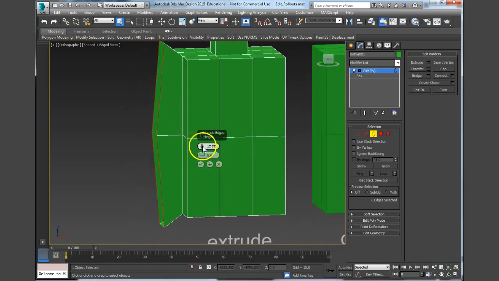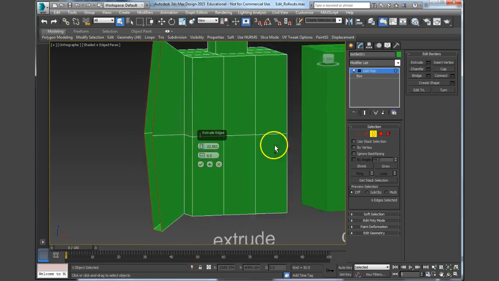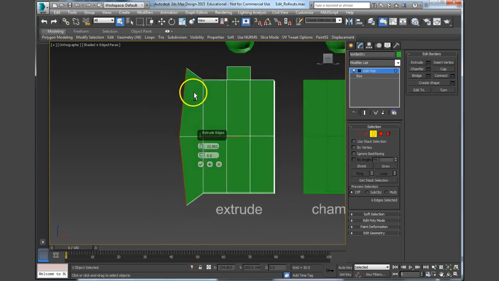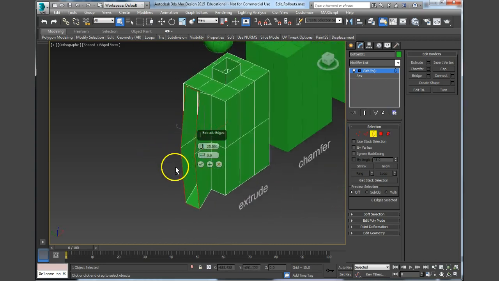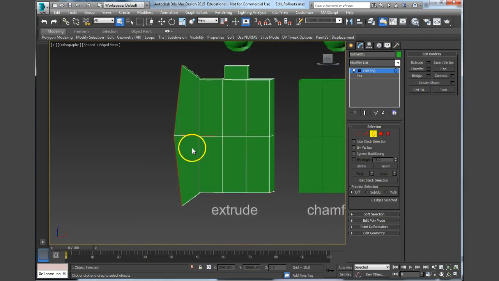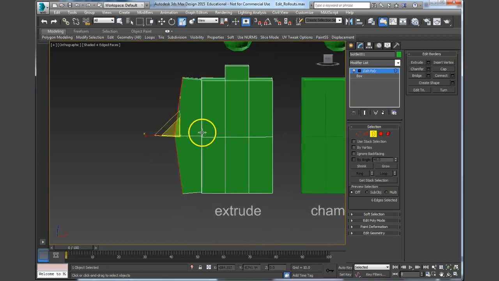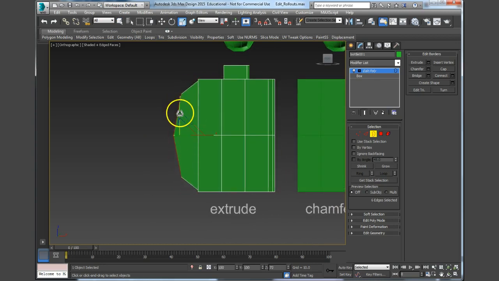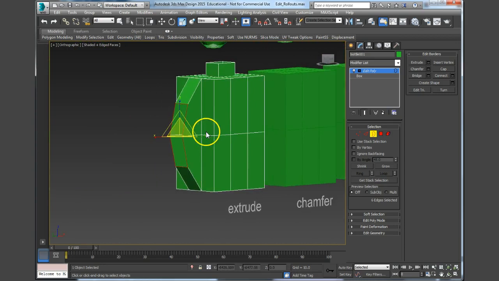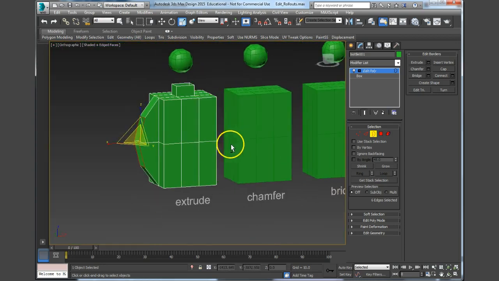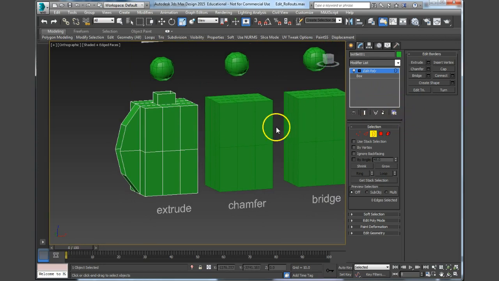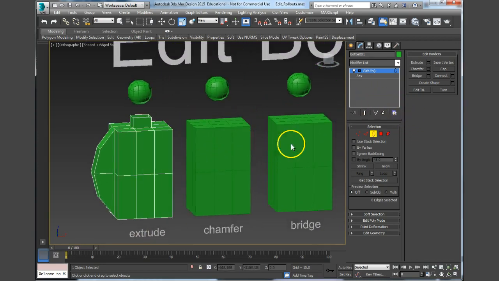And you'll see that we don't really have an option for how it extrudes. It's going to extrude almost in the direction of the edge. So this edge is right there, so it goes out that direction. These edges go right out, and these go out, right? So you don't really have a choice in that matter. Now what you can do is scale them down on the z-axis if you wanted, and you can change that shape, right? So that's extruding the border. So let's move on to chamfer.